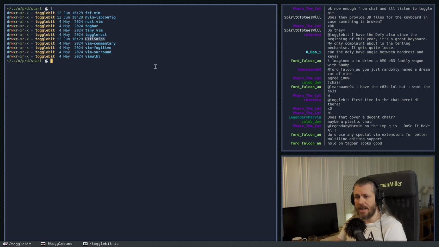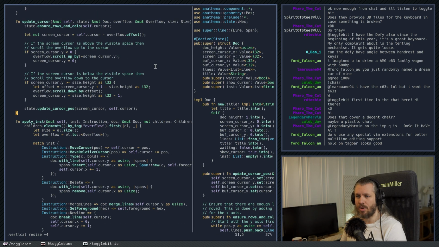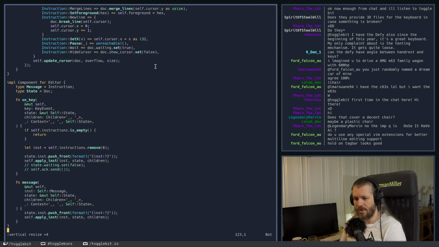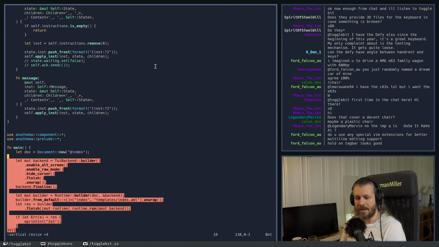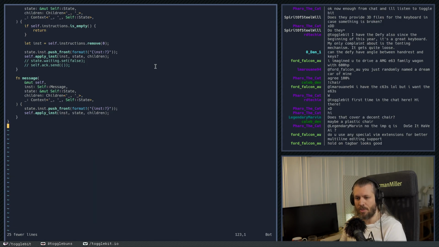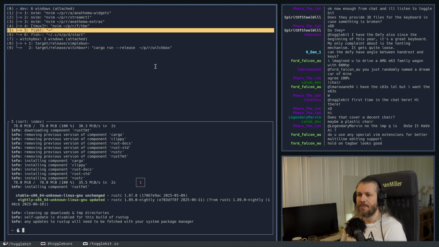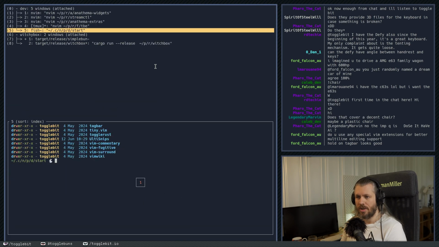And then UltiSnips is really good. That allows me to do things like, let's get rid of this, type Anna base, and there will be the base setup for an Anathema application. It will just do all this stuff for me. PL for print line, and so on and so forth. So that's what that one is used for.